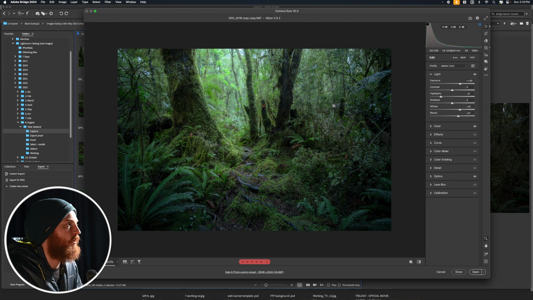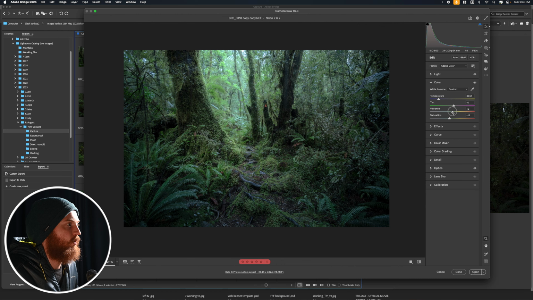So every now and then it's really good to work on that. So vibrance, saturation, they're down. That's great. And then we're now going to open it as an object. What this is going to do is, we've made our edits in Adobe Bridge, we're just going to bring it into Photoshop and work on a couple of things that Photoshop seems to do a lot better than the others.